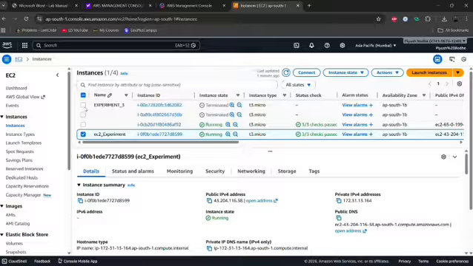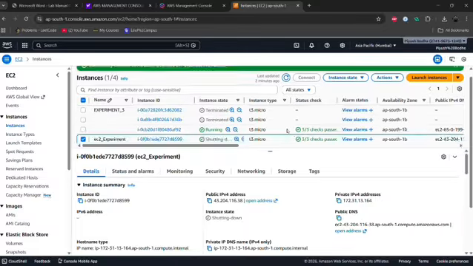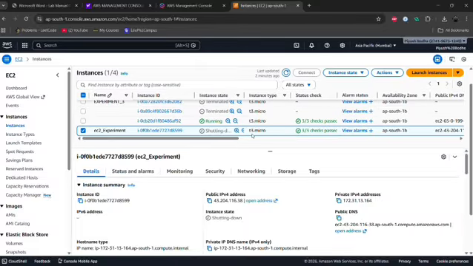See here, I already terminated two in my last experiment. So now we have to terminate this. Simply select, then instance state, terminate (delete) instance, and terminate it. Your instance will be removed from here. Here it is shutting down.